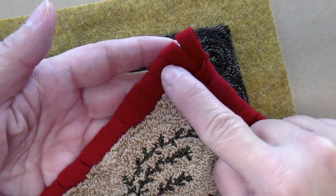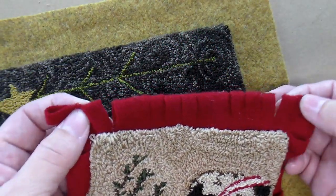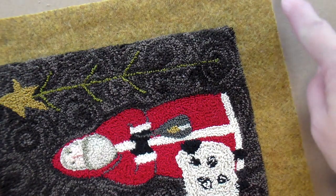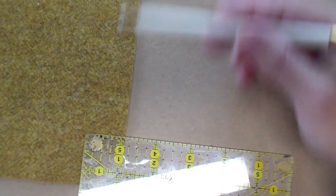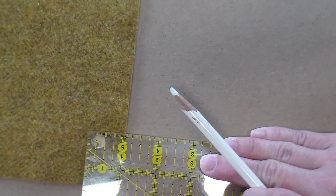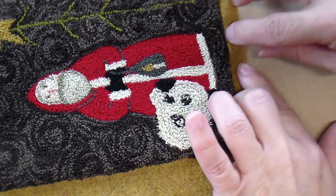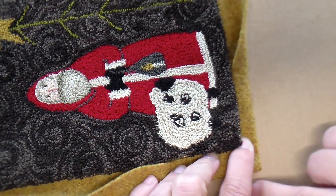However you do it will determine which side the loops go all the way to the corner and which side the loops are encased by the other loops. So I'm going to cut out 3/4 inch this way and 1.5 inches this way. I'm going to cut my rectangles all going this way, and I'm going to measure it. I'm going to mark it with a marking pencil and then cut those out. I'll let you turn this under, and this will turn under like so. And that will give you a straight corner.